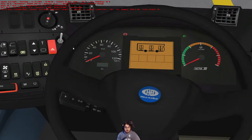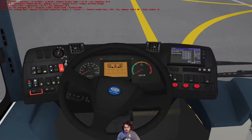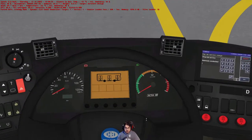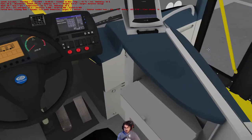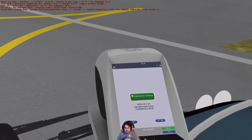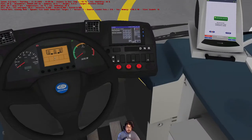Then you've got your dashboard, which has your speedo, it goes up to 125 km an hour, and your power meter, like I said, and your multifunction display, which we'll have a flip through in a moment. Anyway, I believe the steering wheel is adjustable. I could be wrong. I know the whole thing's adjustable. Let's just tilt that down so I can see more of the road. There's your screen, that's your IBIS system. Then you've got your ticket printer right there. Over here's your gears. This is an automatic bus. Like I said, this is a CVT because this is a hybrid.